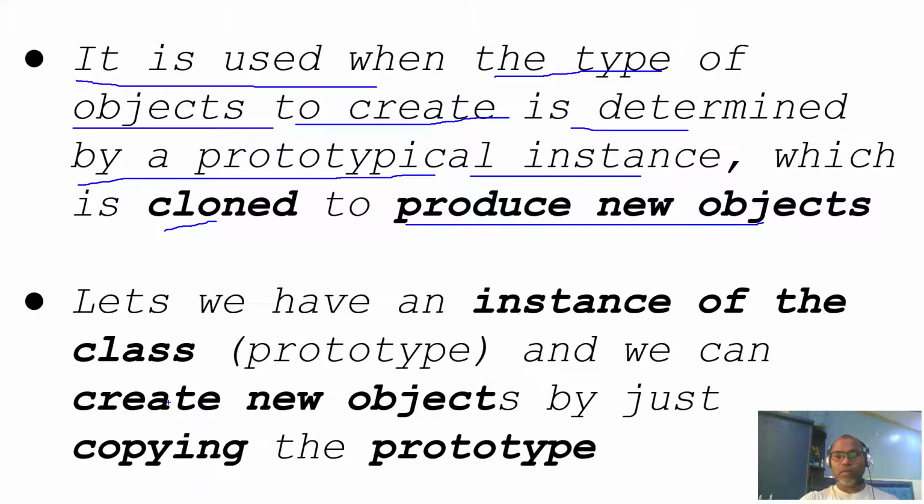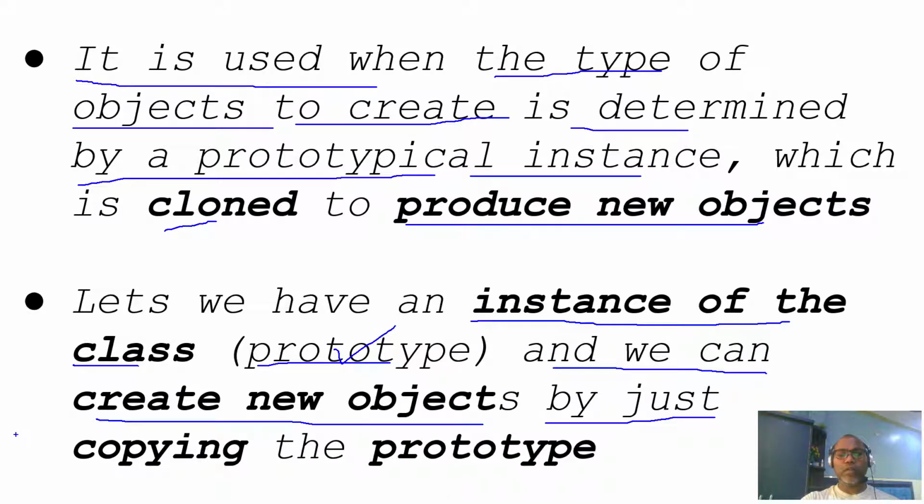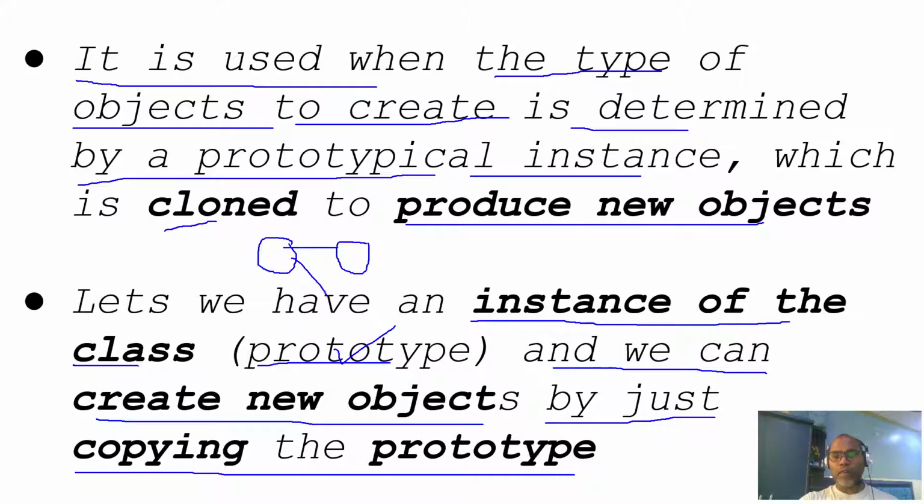What do you mean? Let us say we have an instance of a particular class. Let's say we have one object. You can say that is the prototype, and from this existing object we can create a new object by just copying the prototype, or just cloning. What is the meaning of this? You can create an object, but not just with the new keyword and the input parameters the object needs. Instead, say we have already created one object. Just assume this is a prototype. From this object you can create a new object.